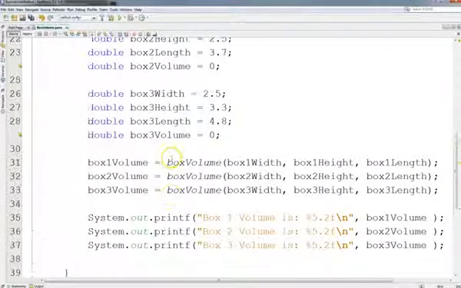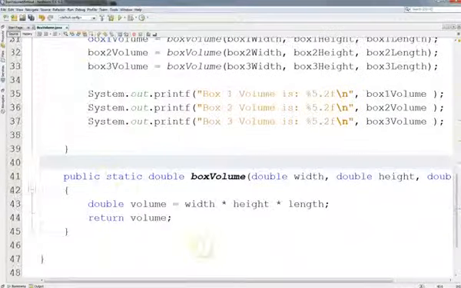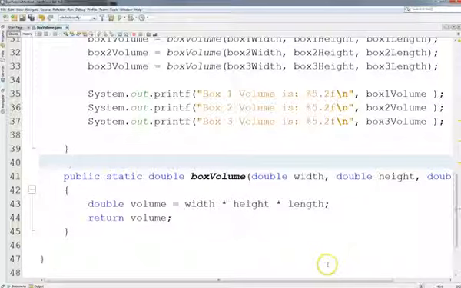So the idea here is that I want a method that's going to calculate and return the volume of a box, and I'm calling that boxVolume. And one of the things I wanted to show you live, which I didn't put in the code, is how we do the documentation.